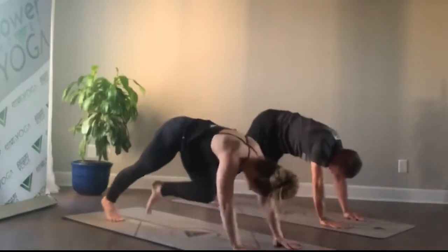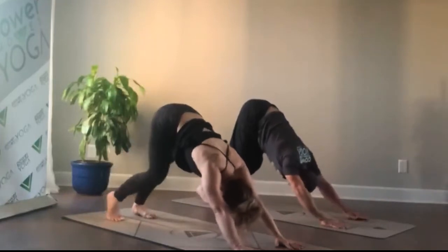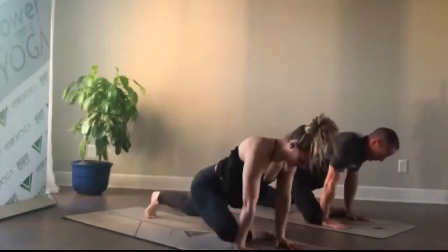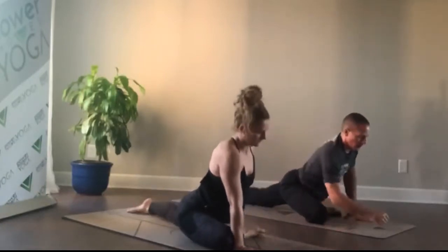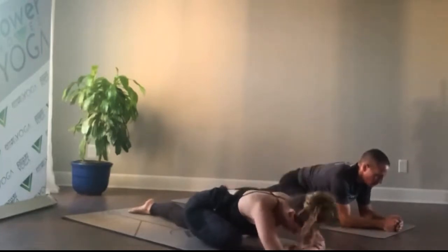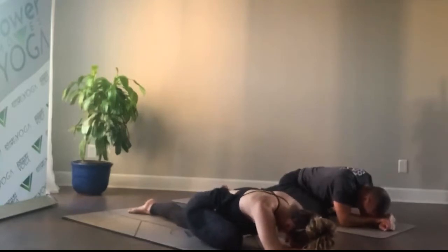Go ahead and send fresh blood flow to your right knee. We'll take Pigeon Pose on the other side. And settle into your hips. Rest your belly, your heart, your head down. Take note of any differences on this side.